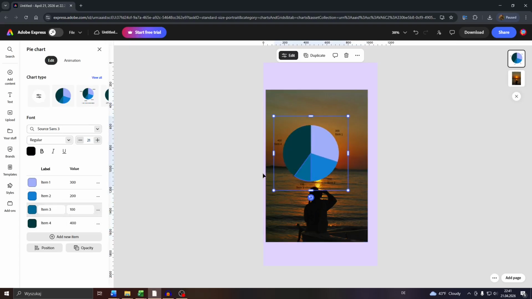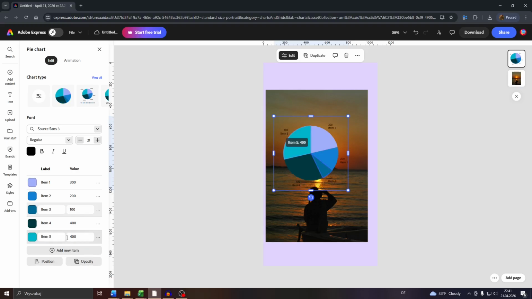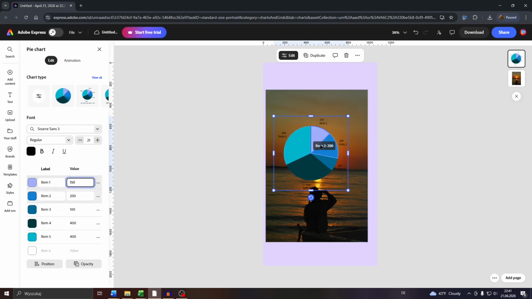And now guys, it's time to customize these items. You will see, for example, these 4 default items. You may add more items here and also set the value. So if I change the value of item 1 from 300 to 150, press enter, the size or percentage here will be changed accordingly. You may also label your items here, assign a color, click into these 3 dots here to, for example, add an item above, below, or to delete the entire row.